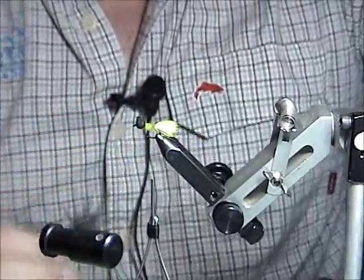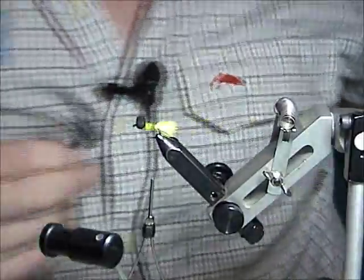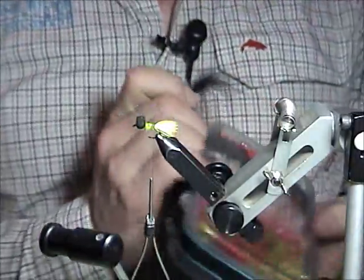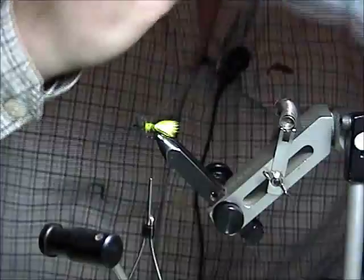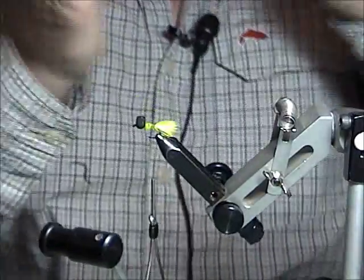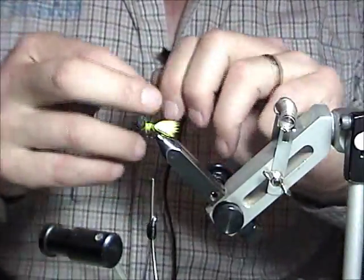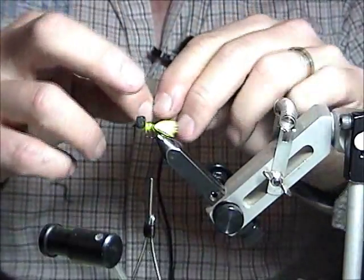So you look at a blob, you could take some of the more natural color blobs that they have, which is basically these patterns here that you see up here, these real colorful ones at the top. They're just round balls. They almost look like eggs in a sense. But what they are in my mind is they're a version of woolly bugger that's been really compressed and shortened down, and they still do work. So again, don't be afraid to experiment with patterns ever.